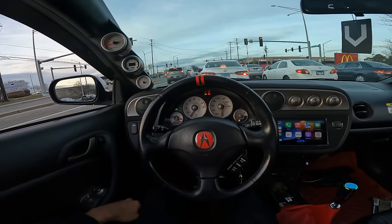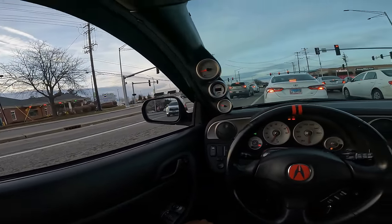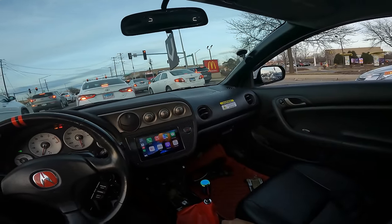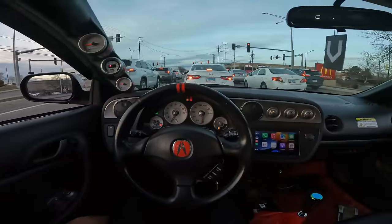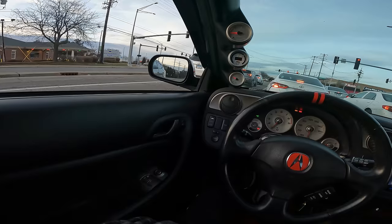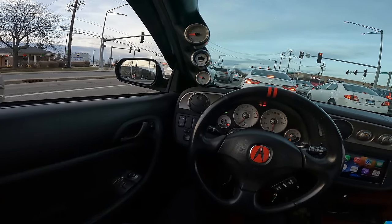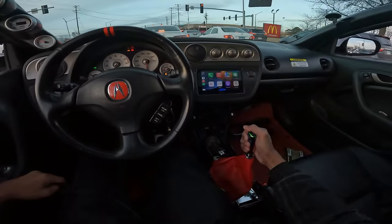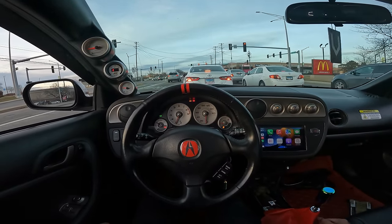Holy, oof. Oh, what is that, Hellcat? No, just a regular charger. I hope the audio system is good on the recording here. I'm using the 3D audio.